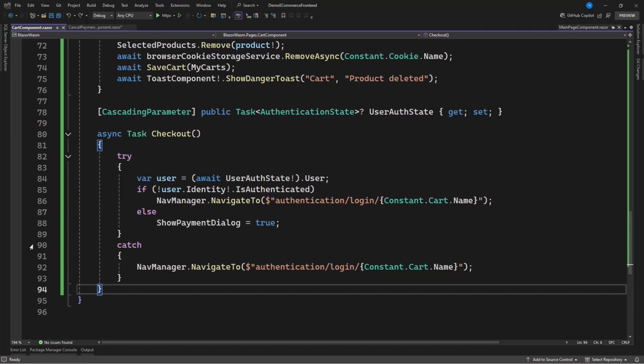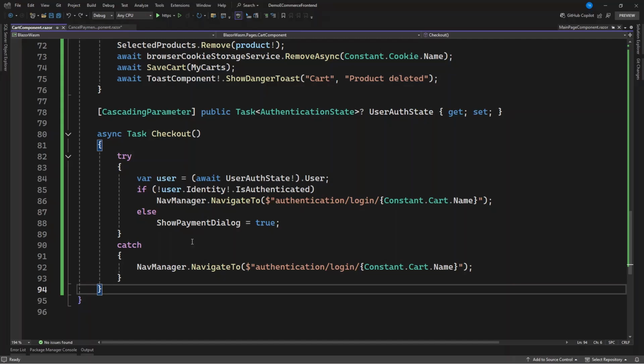So when you look at this method, it's a checkout method, and I believe you've read, so you know. And here we want to get the user, because before the user can click on checkout, the user must be authenticated. So we want to check if the user is authenticated, then we want to proceed by showing a payment dialog. This dialog will enable the user to select the payment method. For now, we have only one payment method, that is by card, credit card. In case you have multiple payment methods, this dialog box will pop up and the user can now select the type that he or she wants.